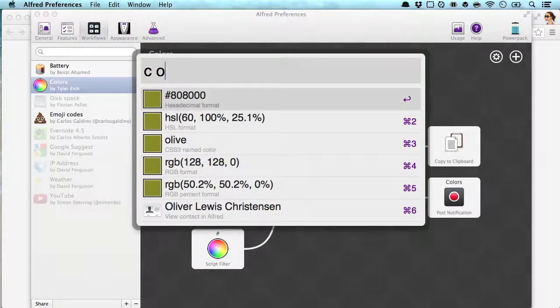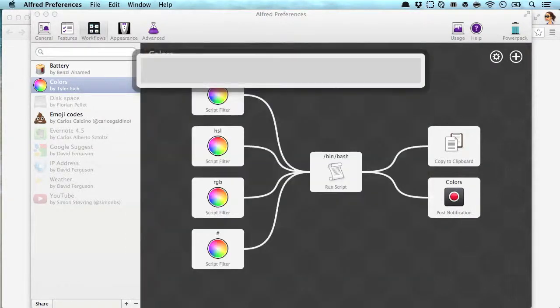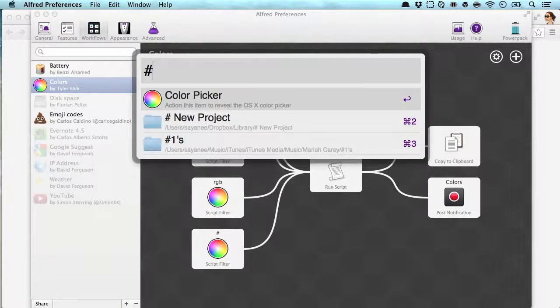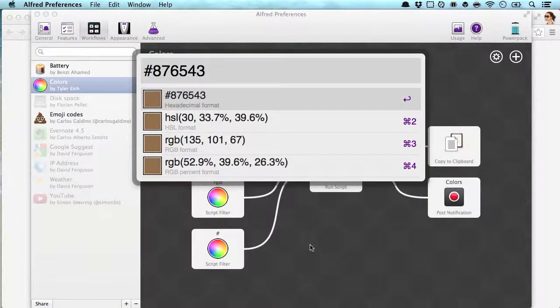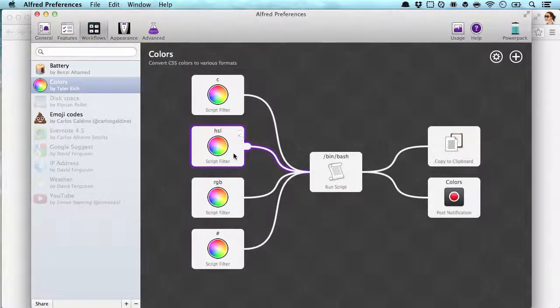Really clean and easy. If you want, you can even do it in hexadecimal, for example. Yep, that looks pretty cool. But Alfred workflow allows you to create and edit them as well. Now next we will install a workflow called the currency converter, and we will even edit them.